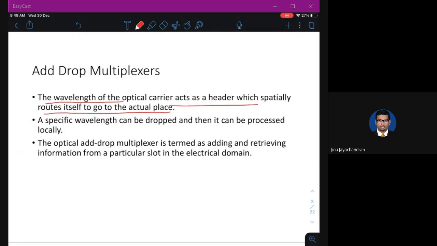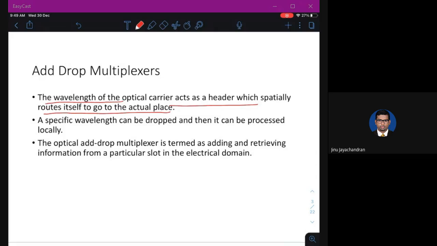And instead of having a hardware setup where you need to have a complex algorithm to detect and route the signal, what we can do is you have a wavelength of the optical carrier. Now that wavelength will act as a header. Header means the header will have all the information on which receiver it should go to, or what should be the target receiver.